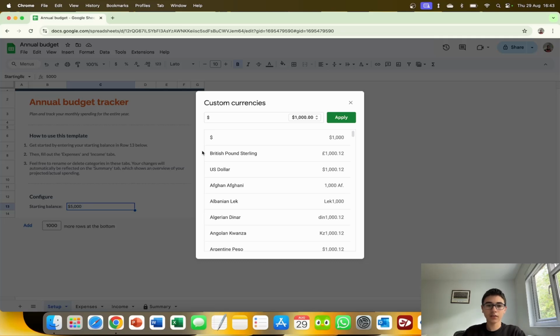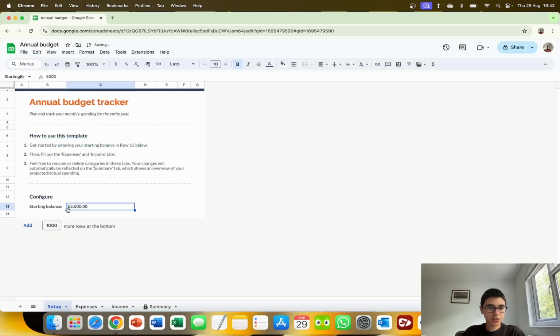You're going to select the currency that your country uses. So, for example, if I live in the UK, which I do, I'm going to select British pound sterling, click apply, and that has basically changed that for me.